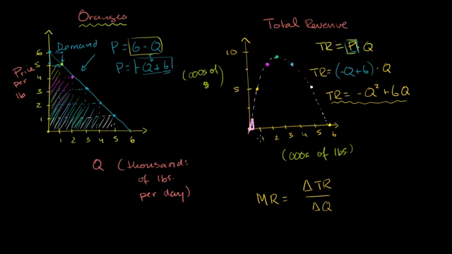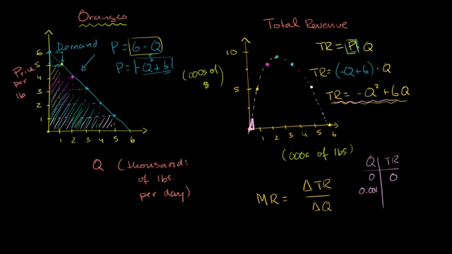So let me think about it this way. And the other ones I will be able to approximate a little bit easier. So let's think of it this way. If my quantity is 0, my total revenue is 0. That one's easy. If I increase my quantity very, very, very little, so let's just make it 0.001, what is going to be my total revenue? We could think about it in terms of this curve right over here, or we could just use this expression, which we derived from price times quantity.